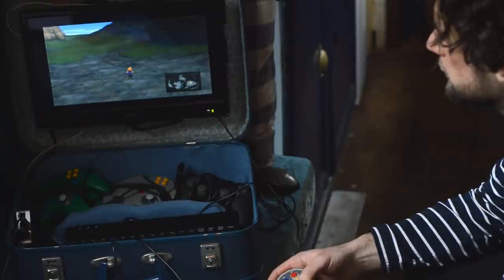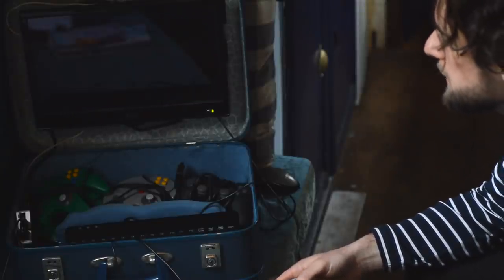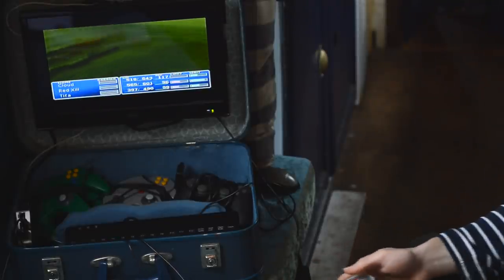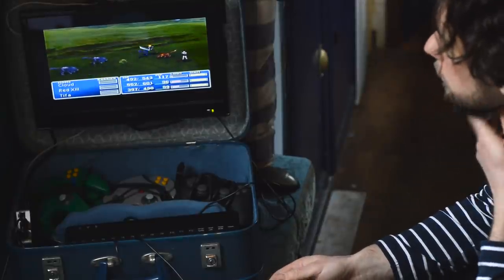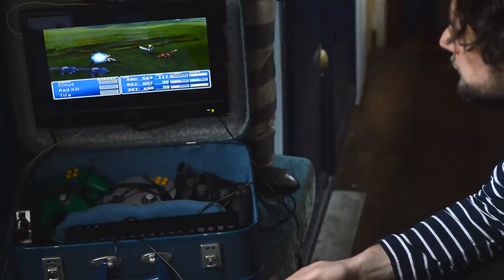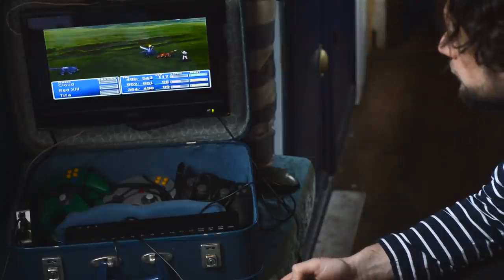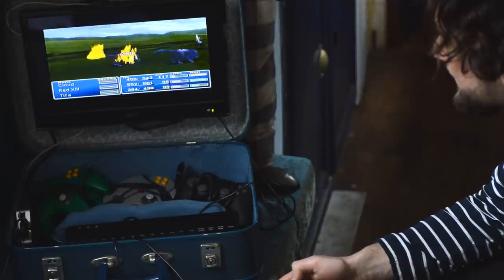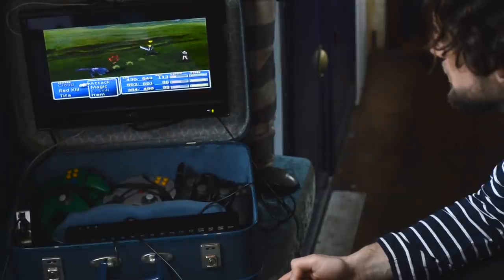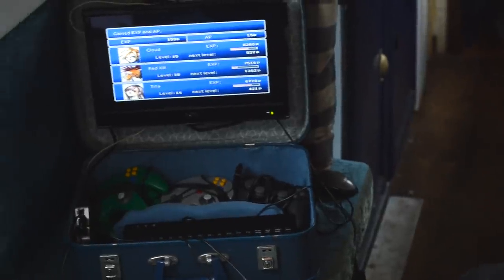I added a partition in the middle: at the front I've got the keyboard and mouse for the office stuff, and at the back I've got the controllers — the N64 and others. It's kind of like a mullet: business in front, party in the back. There's also sponge on top of the partition covered in fabric, so when the lid closes the screen doesn't get broken or scratched. As long as it stays level everything stays in place. I also lined the inside with a bit of old fabric just to make it look nicer than the bare inside of a suitcase.